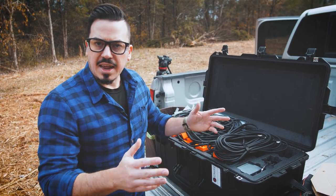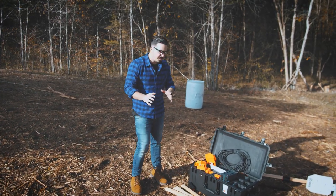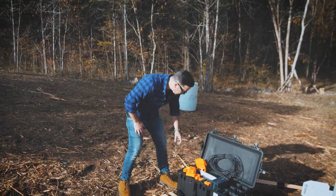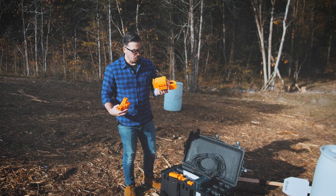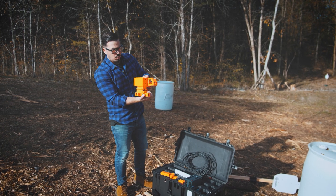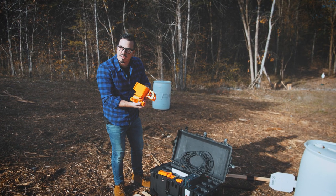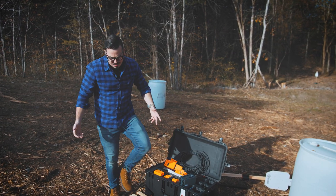They pivot, they swivel, they dance. My favorite thing about this system is how modular it is and how easy it is to convert between two different kinds of targets. With the base without feet and the motor, there are two connection points. You can have it set up to swivel or to do a pop-up target — or as I like to call it, a stand-up target, because it can do a stand-up routine, which I know a few things about.